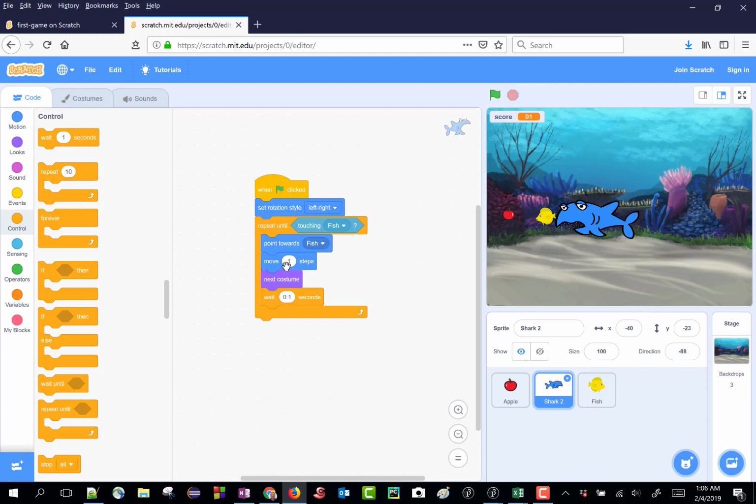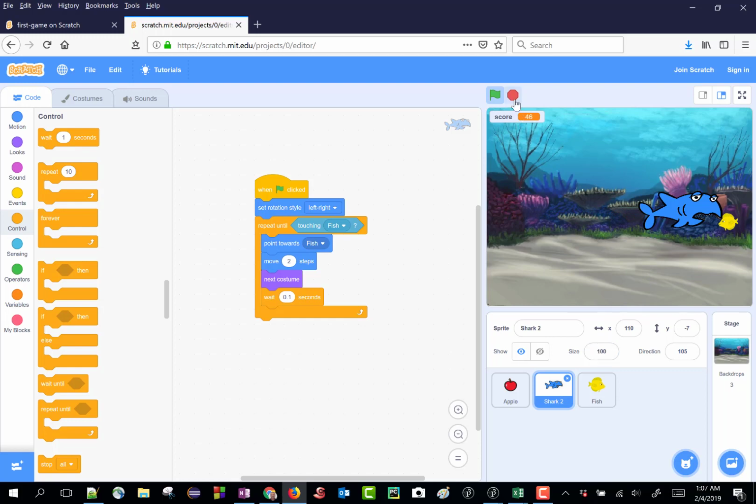So maybe you can move 2 steps since it's waiting too. You can do all these cosmetics. This is not really important with respect to what we need to do. So if we stand anywhere, eventually shark will catch up. Okay, so you can see shark is kind of that rectangular area is touching the fish.